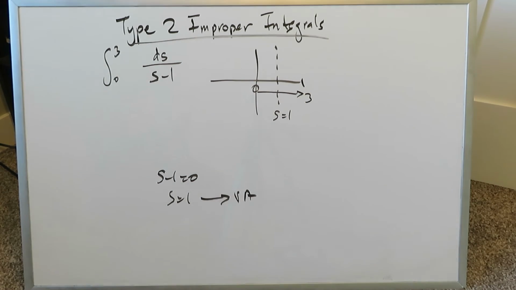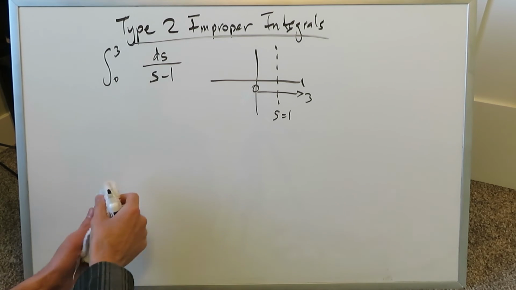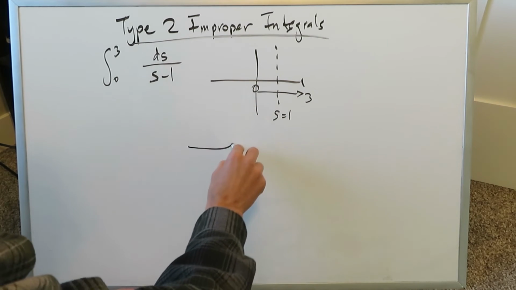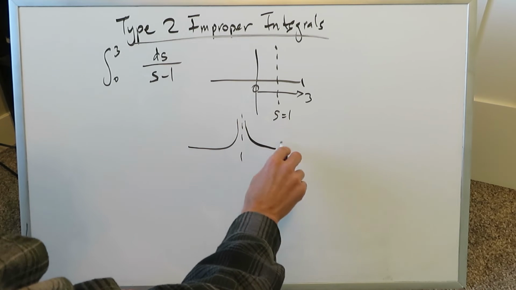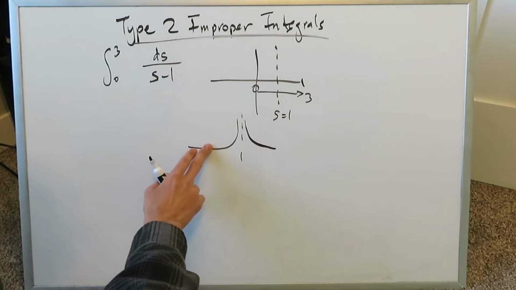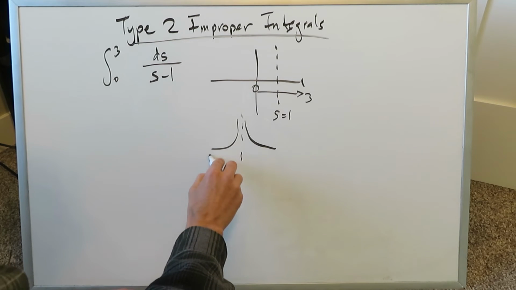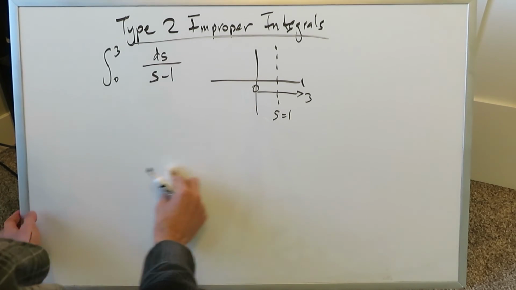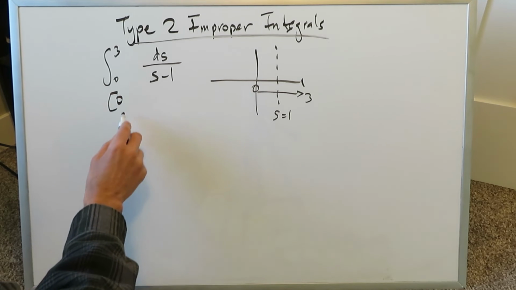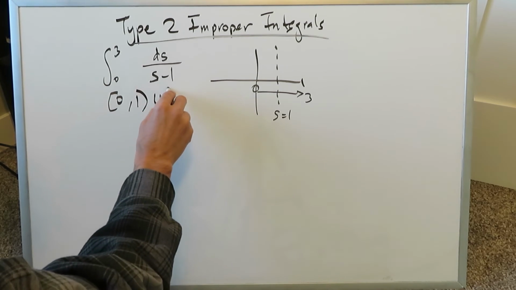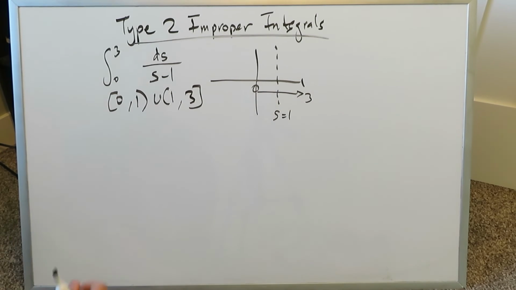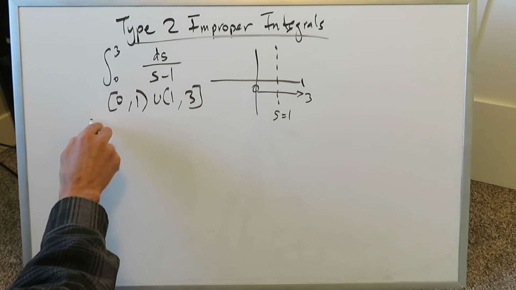That's our interval, but our interval has within it, somewhere in the middle, but not exactly in the middle, an asymptote. I don't know how the graph would be over here, but we can assume that in some way the curve is coming towards the asymptote from one side and continuing to the other side. Imagine this were the graph, but I'm not sure in my head exactly how it is, and from 0 to 3 with this 1 in between. What we can do is now create a setup of what everything will look like. We're looking at 0 up to 1, not including 1, and then 1, jumping across this discontinuity, from 1, not including 1, going up to 3. And let this be the guide as to how you will present your setup.